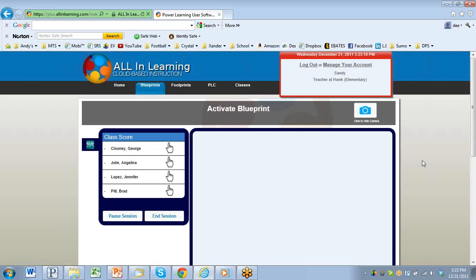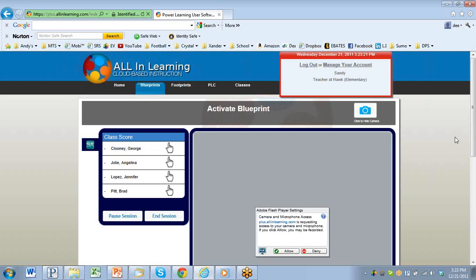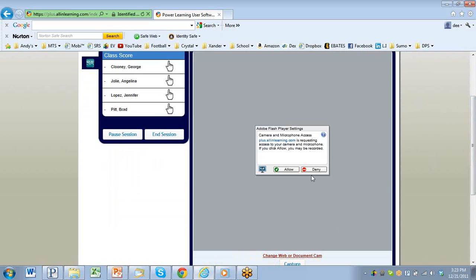From here, the Flash application is going to pop up here and say, do we want to allow the settings? And we just say yes, allow. And once that has allowed, our image will show up on our document camera.